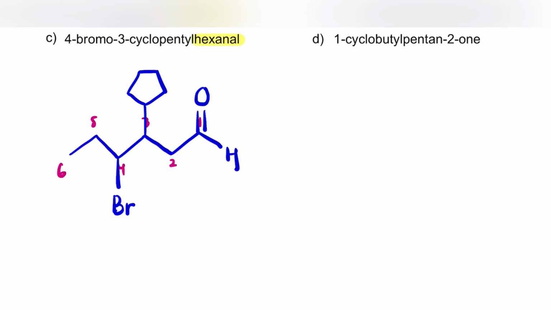Now we go to structure D. We have the parent pentan-2-one. So this is a ketone. So draw 5 carbon atoms for the parent, pentane. So I got 5 carbon atoms, and then give the numbering 1, 2, 3, 4, 5. And then at the second carbon, we have a double bond O. So put the double bond O at the second carbon. Next one, go to the left, you have 1-cyclobutyl. Again, a cyclic ring as a substituent with 4 carbon atoms. Put the bond first, then you draw 4 carbon atoms.